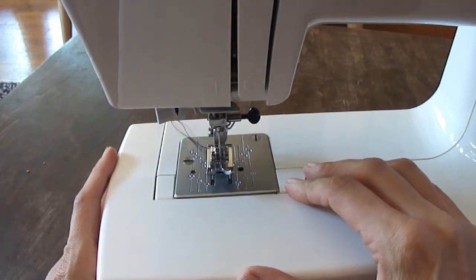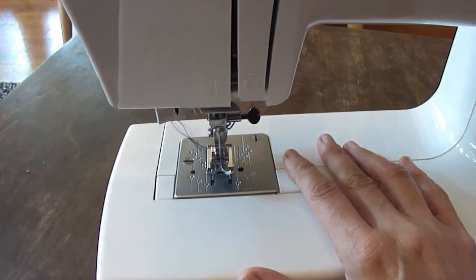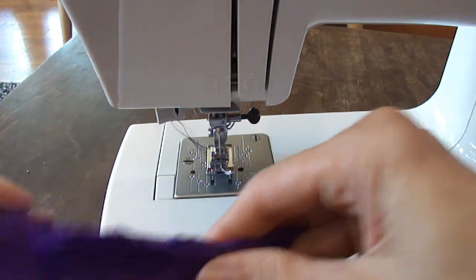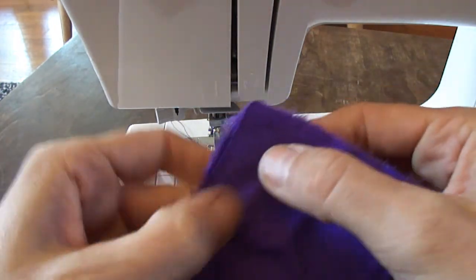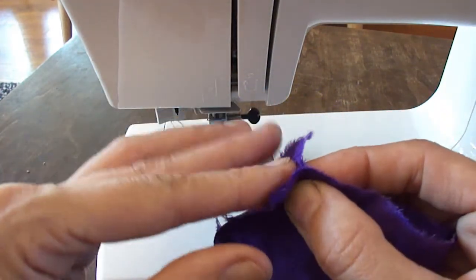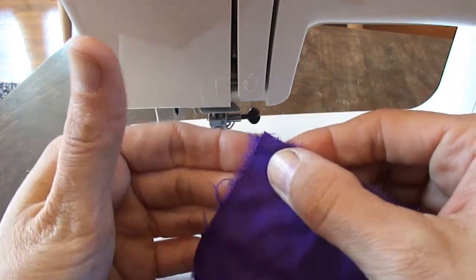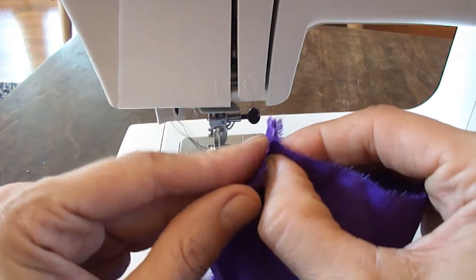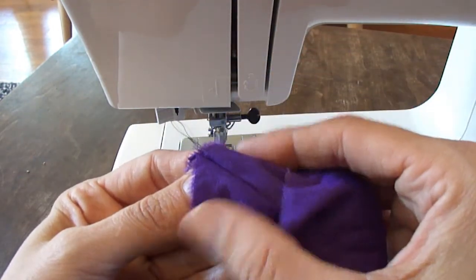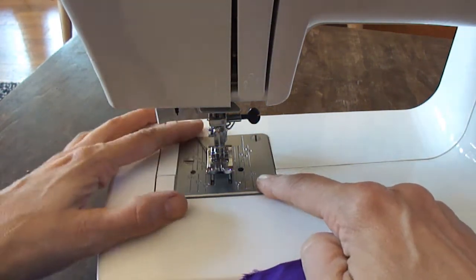So when we typically sew seams, we're sewing at a certain seam allowance, which means if I was sewing these two sides of fabric together, I would sew here, and this extra would be the seam allowance. It's the extra inside bit, so you don't sew so close to the edge that it frays right open, and you would only see this pretty outside. So the seam allowance is what's going to be marked on the side here.